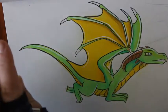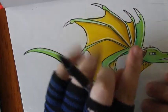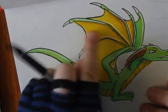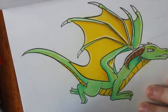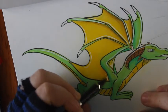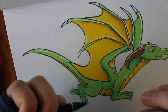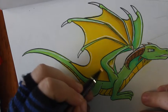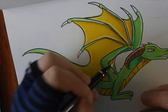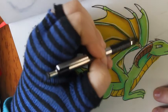The great thing is you can put your finger over it, because you've put that alcohol on there, it makes it a bit rubbery, so you can smudge it in there, kind of like smudging lead pencil anyway. Then just go ahead and add that in all your darker places. It just adds that extra shading.